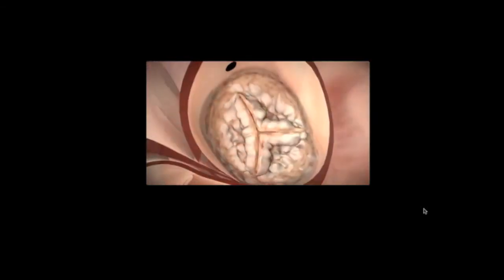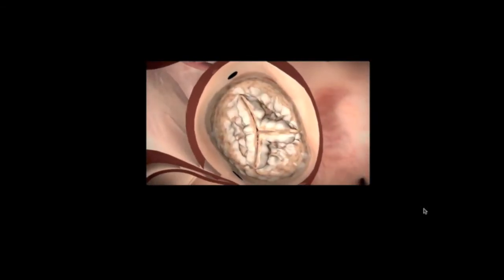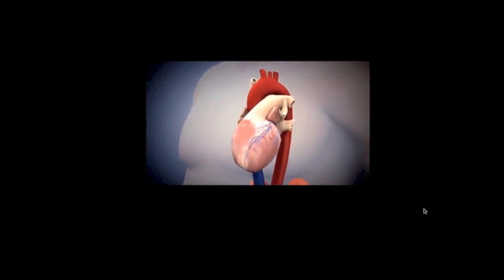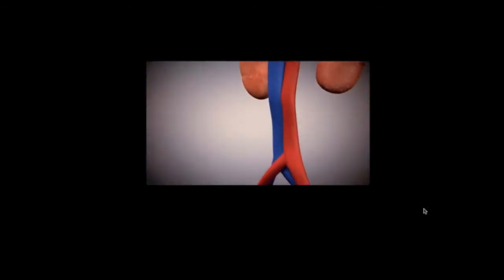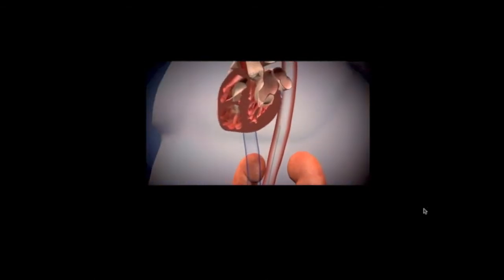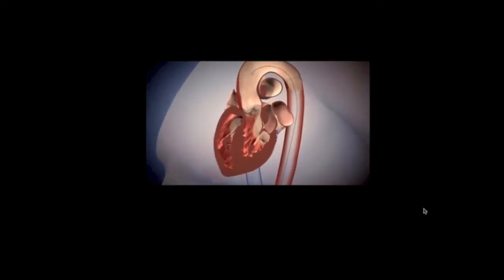So here's the cartoon, if you will, of a beating heart, showing the native aortic valve, and all that white is heavy calcium that causes the valve to restrict its opening over time and cause a disease called aortic stenosis, which then prevents blood from flowing out of the heart into the rest of the body and can cause heart failure, chest pain, or passing out episodes.